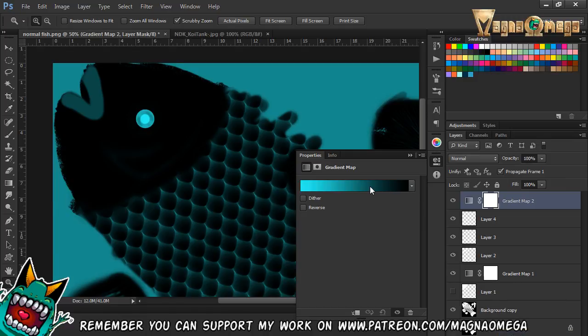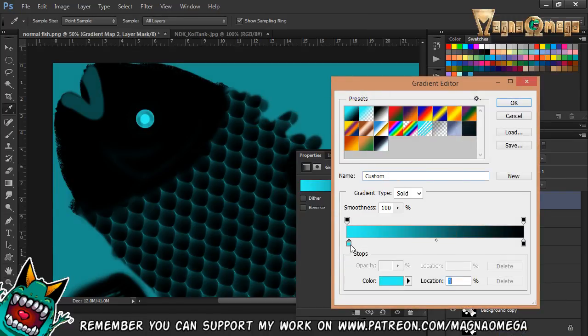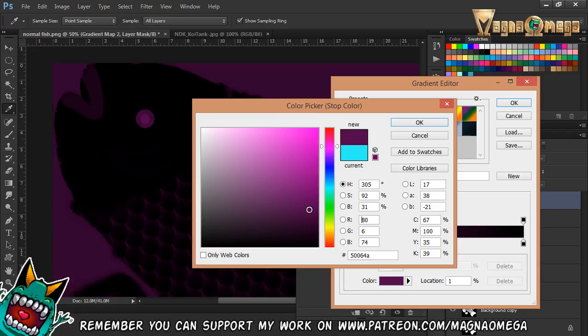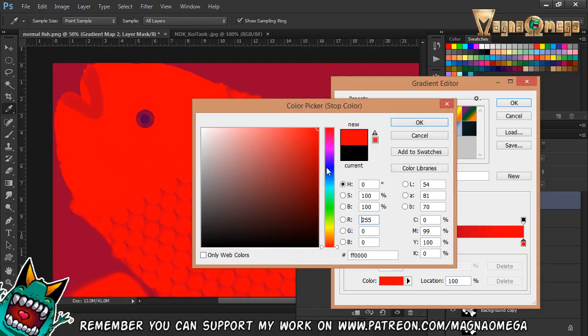And I create another gradient map, but this time I will add the red one, the dark, the red and the violet, and dark, and red on the top.